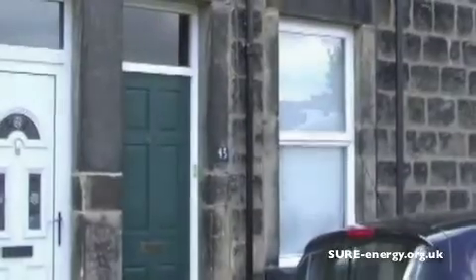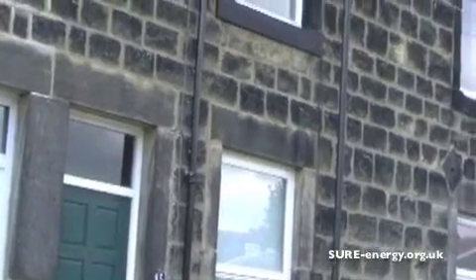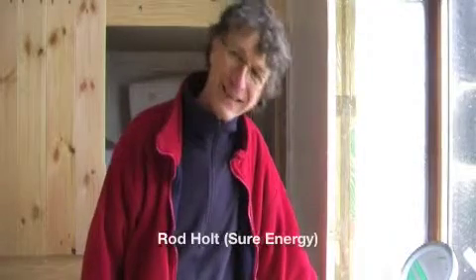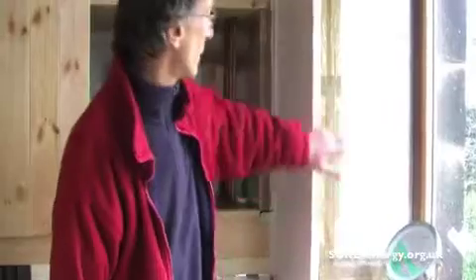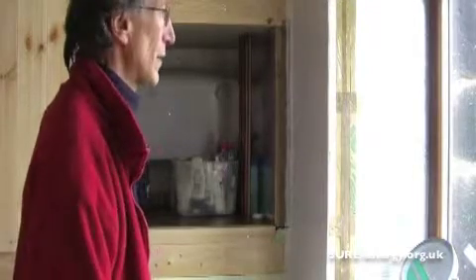We've now moved down the road to Rod Holt's house, a keen environmentalist, to see some of the energy efficiency measures that he's installed over the years. Rod, your house is very similar to Thea's — what sort of energy efficiency measures have you put in? Well, I've installed insulation on most of the outside walls. In this particular instance I've used Kingspan, because I thought that would be most suitable in the bathroom, and it's visible here and also in the window reveals. Outside there are solar panels, which provide hot water for most of our requirements during the summer months, but obviously not very much during the winter months. The pump in the cupboard is part of the solar installation, and it's run by its own PV panel located down the garden.